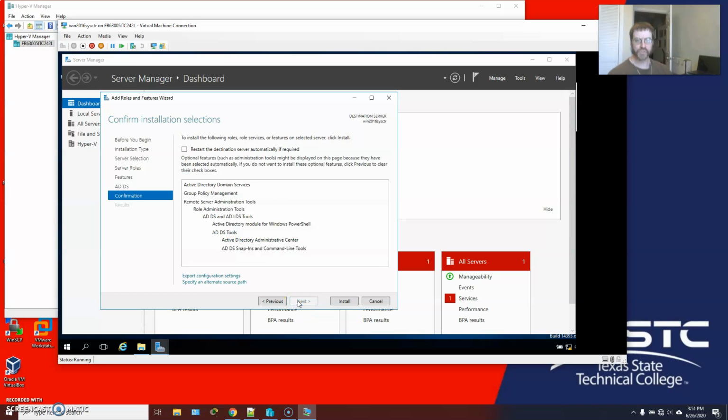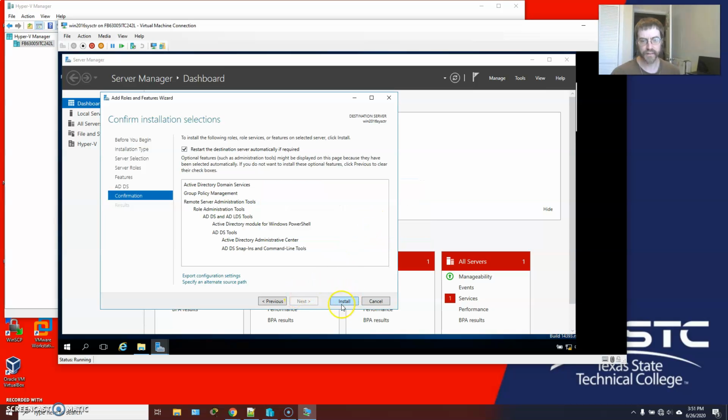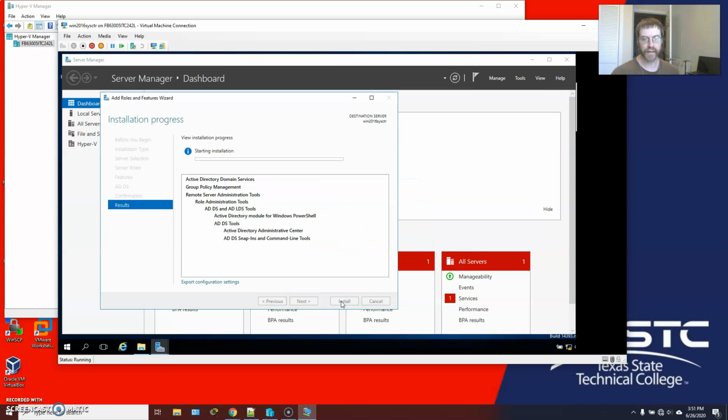Now, one of the options you have here, and I will let it restart if it needs. Okay, yeah, and install. I am going to pause here because this is likely to take a while. If it fails because I have no network connectivity, I'll let you know, and I guess I'll do this demo later. If not, I'll just keep rolling.